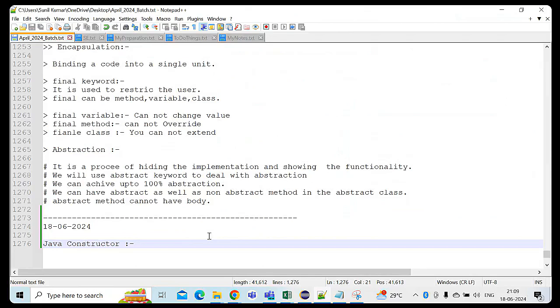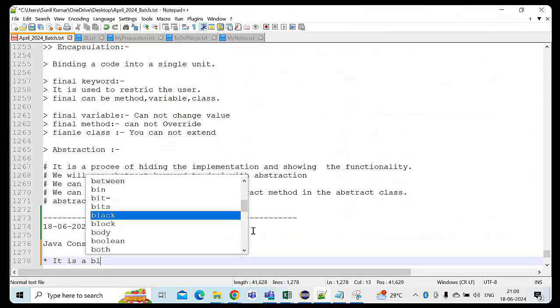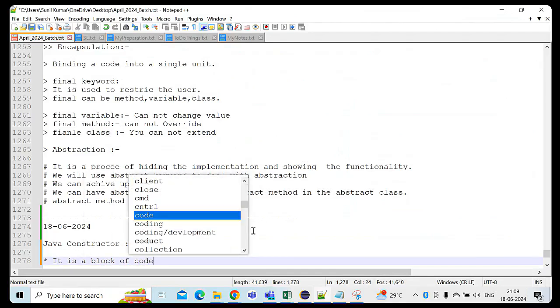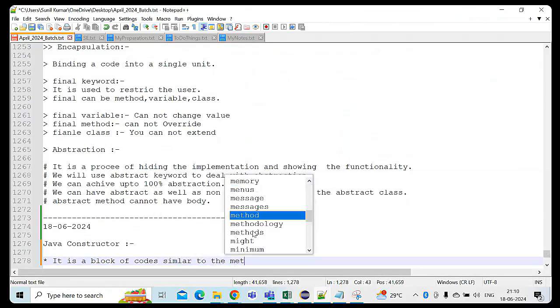Majorly we will use it in the framework part. The major use of a constructor will be at the time of framework. It is a block of code or chunk of code, similar to a method.